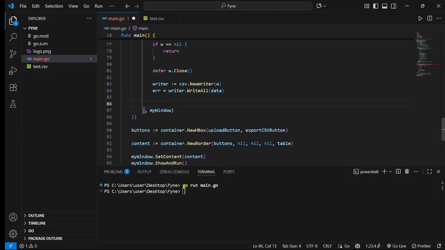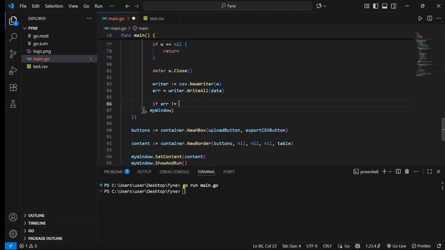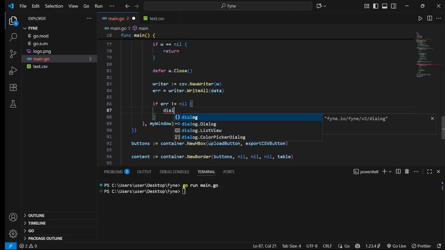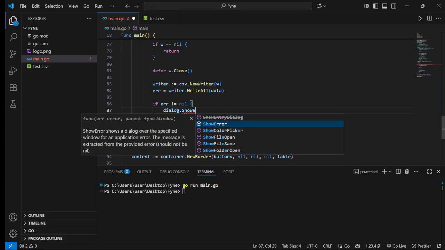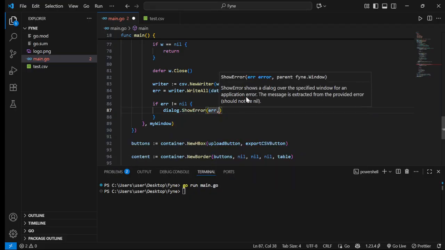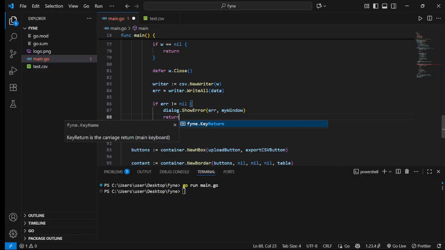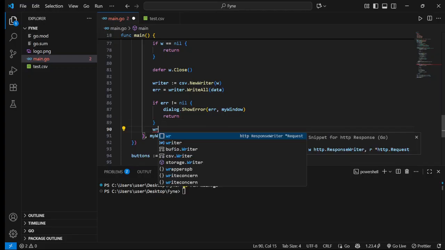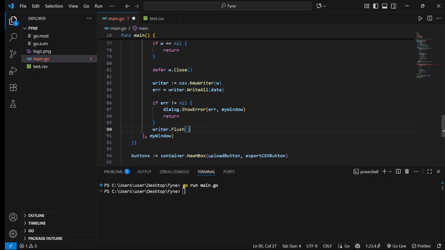Then we need to check for error, so that if err is not equal to nil, we display the error here in my window and return. Confirming that there is no error, we flush it, so writer.Flush.